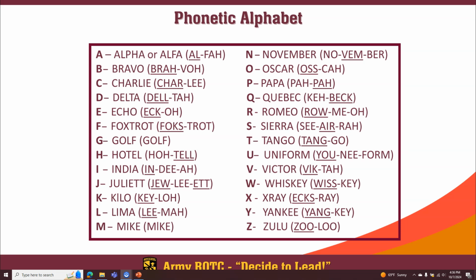You can rewind that, listen to me again, or just keep practicing on your own. Some of them you might say, that sounded kind of weird, that's not how I use it. Oscar and Victor, typically most people will say Oscar or Victor. And then India, make sure you say that correctly. But for the most part, you should be hearing these about that same way that I just said it.